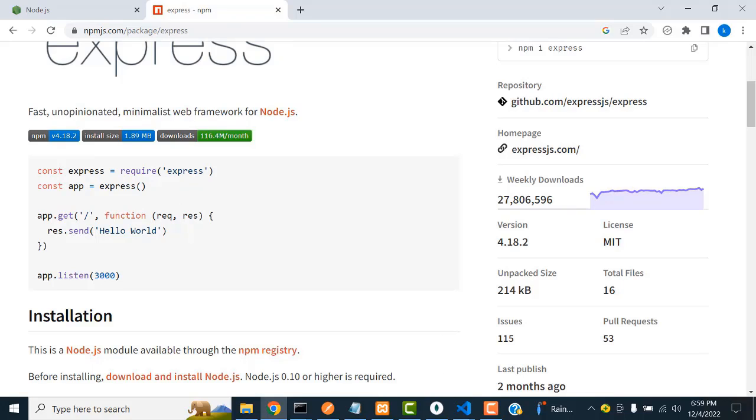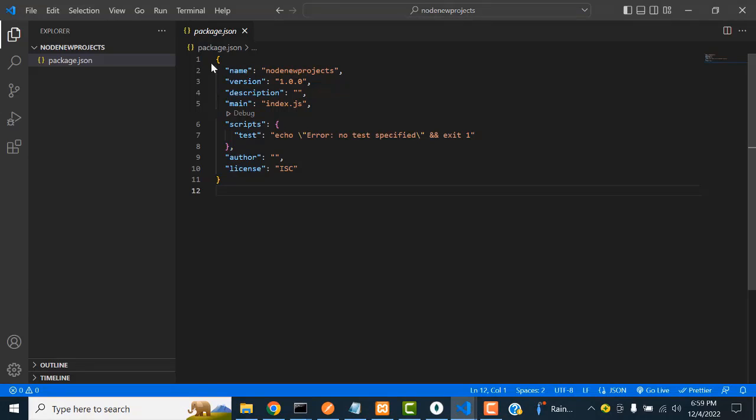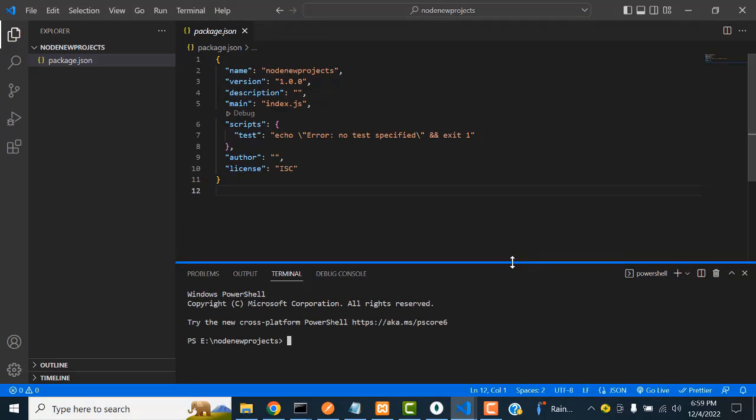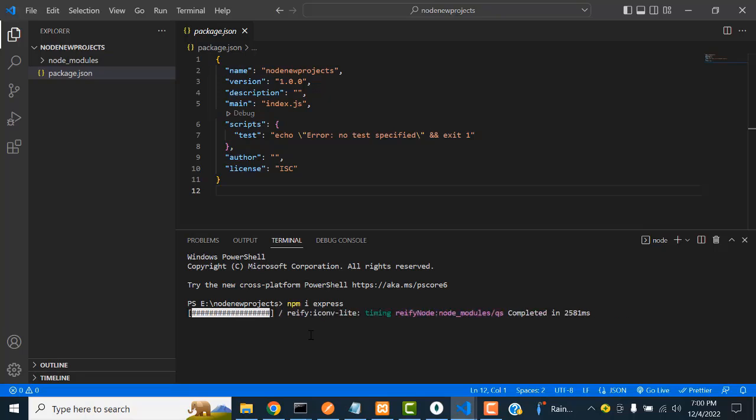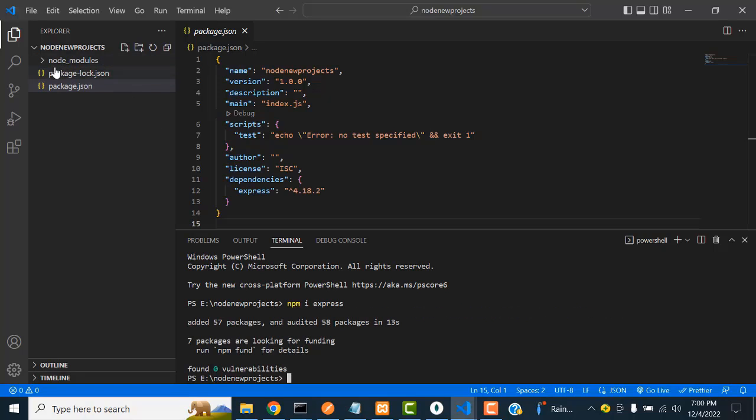So let's go back to my project. This is my project, right? So now here I'm going to open the terminal. It's very simple. If you open up the terminal over here, I'm going to type npm i express. I have typed like this. You just copy and paste, it will work. Don't worry. Then you will be able to see all the packages being installed. All the node modules packages need to be installed. You wait until the packages get installed. Now you can see here node modules packages are installed successfully. All the packages are installed.